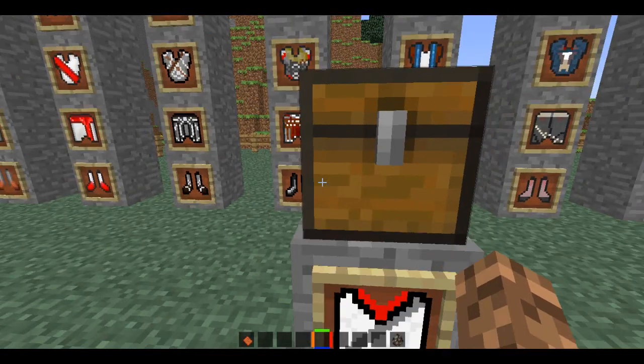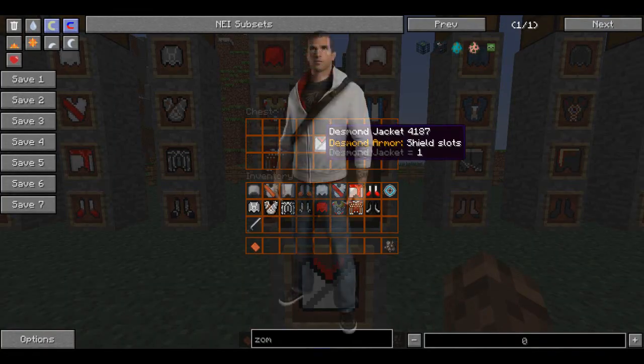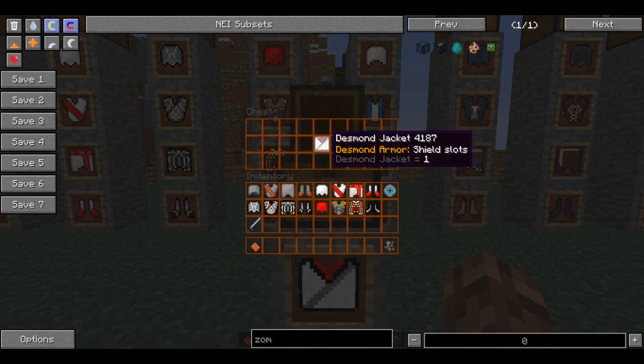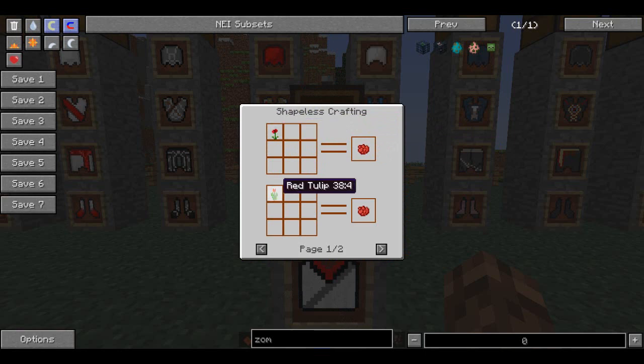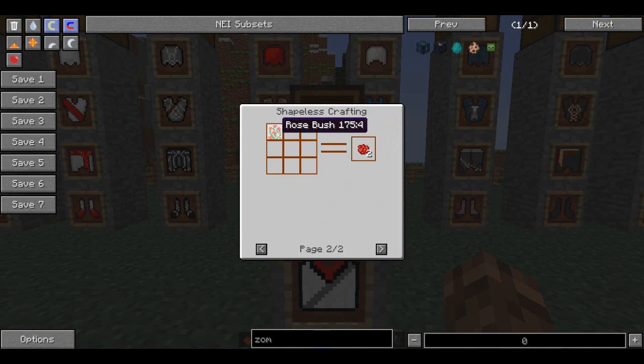And now we have Desmond's jacket. He's the main guy that goes into the Animus as all those different characters in the game. The way you craft his jacket is three rose red dyes, which you can obtain from a rose or a red tulip, and you can also obtain from a red bush. Then use any type of wool.